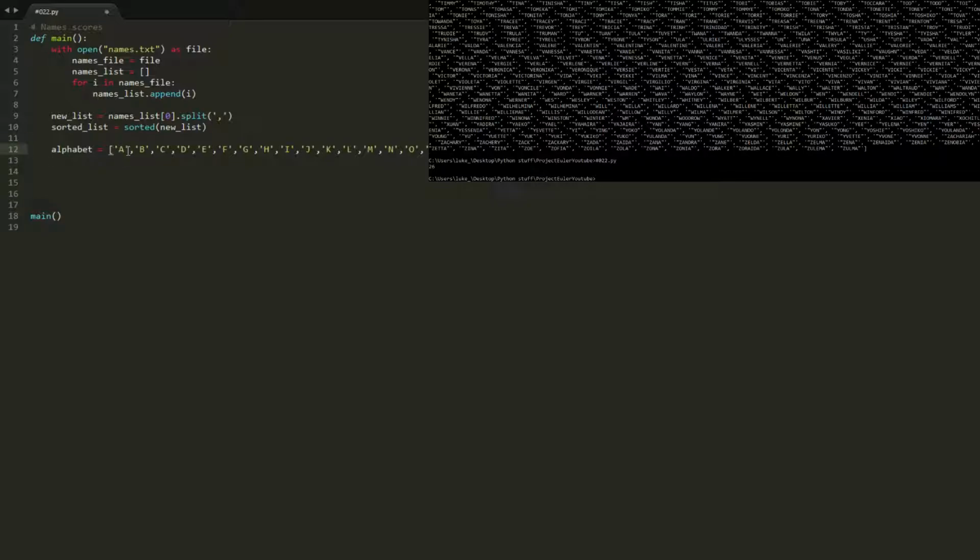So I'm going to add this in the calculation manually. What I'm going to do is define score name, which takes in a name and returns a score. The way it returns a score is it's going to use the alphabet.